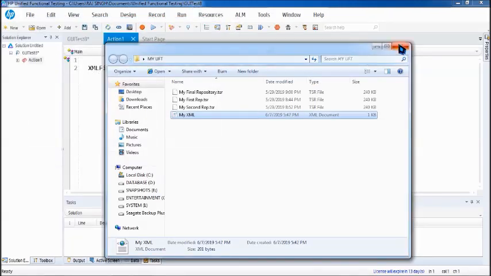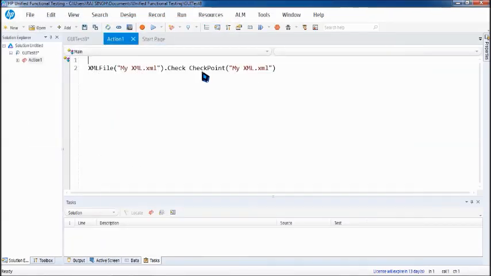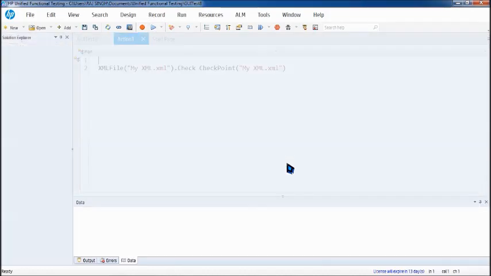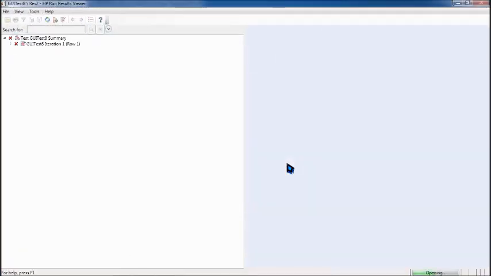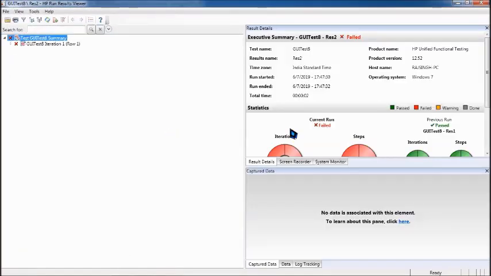Now we have already added the checkpoint, so it includes the expected values from the previous insert of the checkpoint. Now the actual has been modified. While you run, of course, it will compare and give you an error, error in terms of failure. So let's have a look here. As you see, my result status says a failure here.